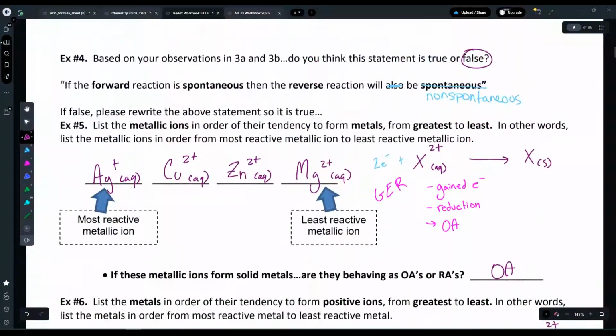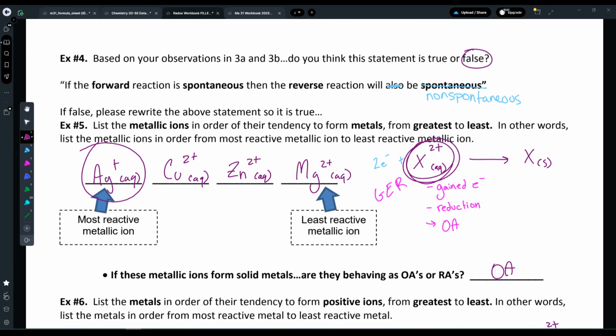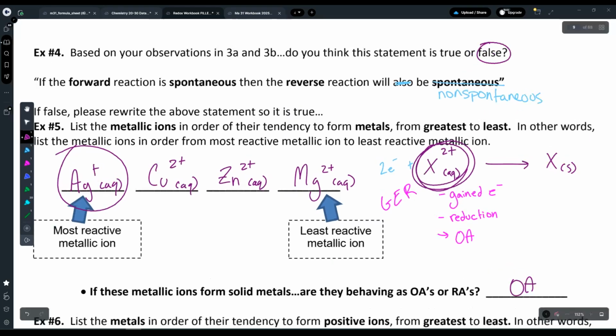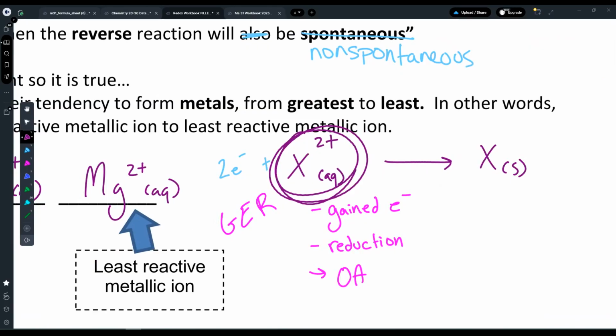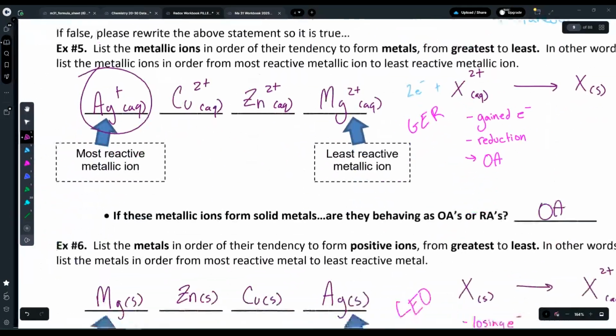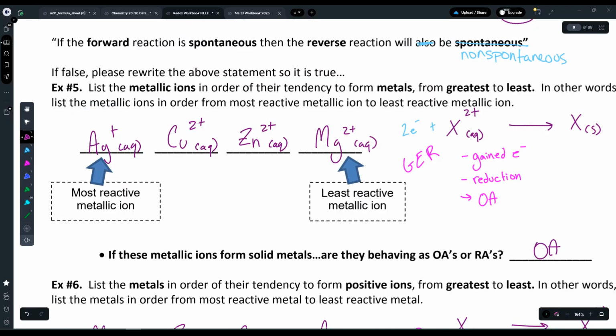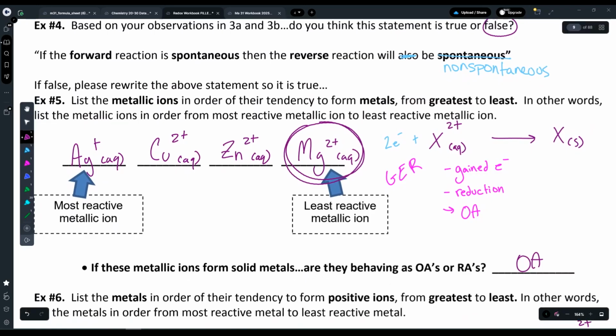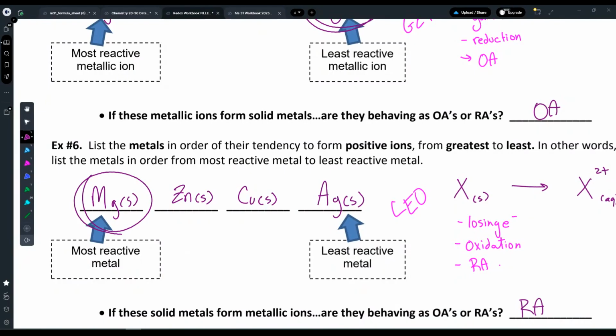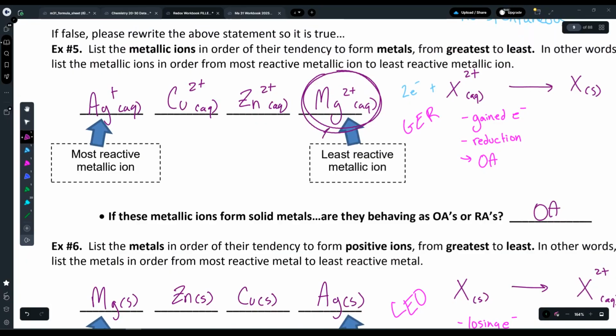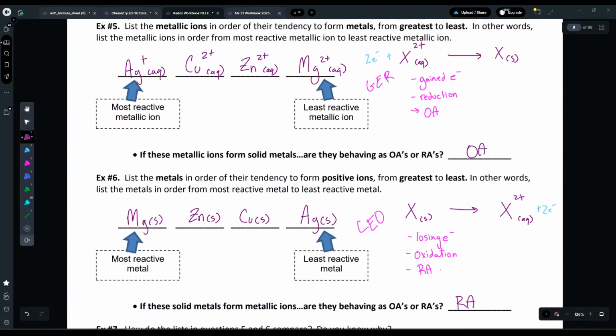Okay, so why does this happen? Let's go back to the ions. I want to focus in on silver. Silver would be in this spot in our template. Silver was super reactive. What that tells me based off of our template reaction is that silver ions are very good at gaining electrons. If something's very good at gaining electrons, it's going to be absolutely terrible at losing those electrons. Similarly, if something is terrible at gaining electrons, it's going to be wonderful at losing electrons. So there's that opposite trend. If something's great at being reduced, it's going to be awful at being oxidized. If something is great at being oxidized, it's going to be awful at being reduced.